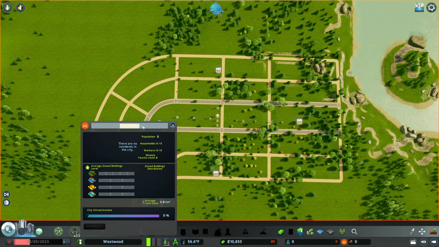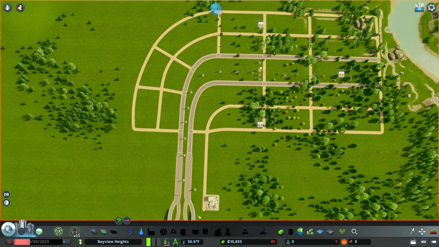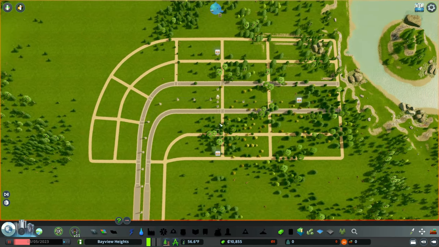So what we'll do is we'll go down to the bottom of the screen, hit that information button. It looks like an eye and it's green. And we are going to name our new city Bayview Heights. So welcome to Bayview Heights. Make sure you press the enter button so that way it saves. And we are at Bayview Heights.